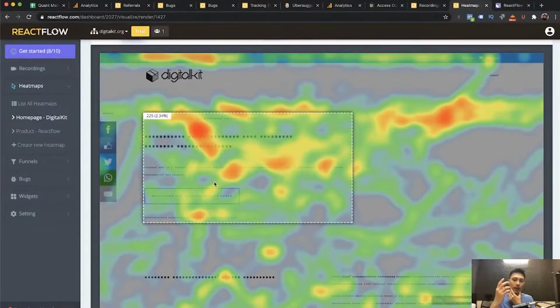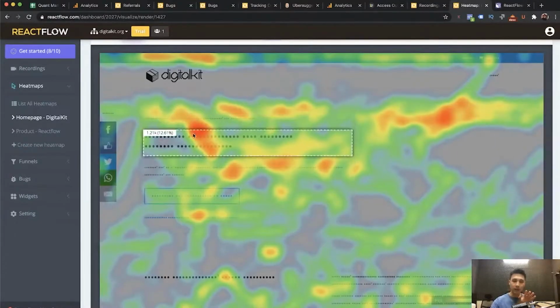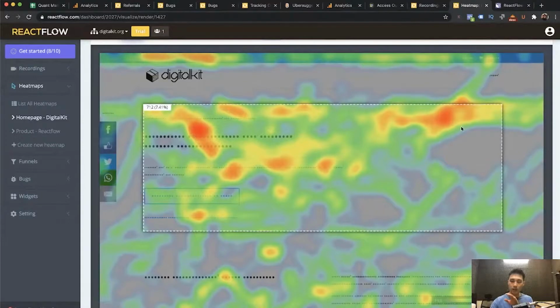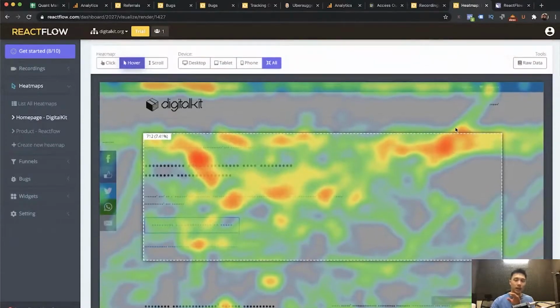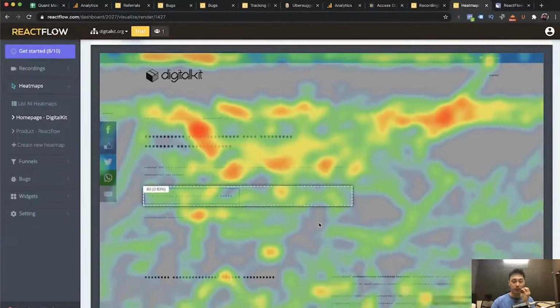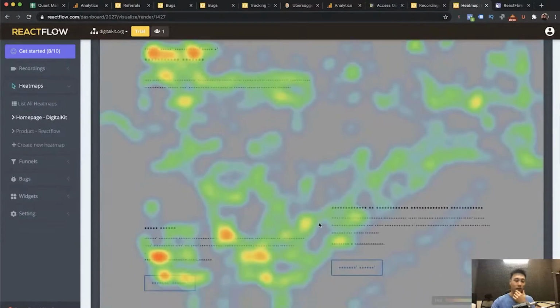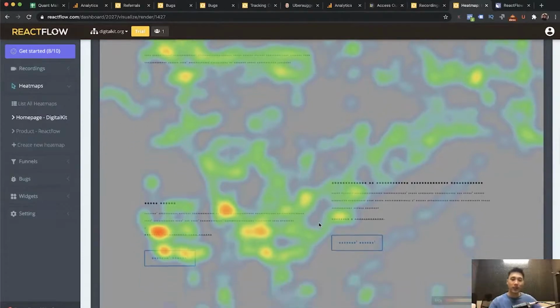So we know that a typical user focuses on the headline here on the left and then on the right. That's something to take in, right? They also focus a lot on the top here. The ones that are red are where they focus. And as we scroll down, we can see where they are focusing as well. Of course, you see a lot of dots here, but this is something I understand because I know the layout of my website, right?